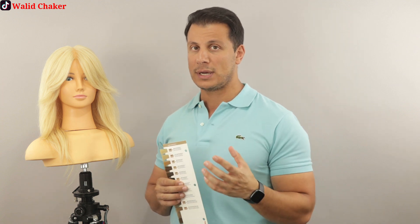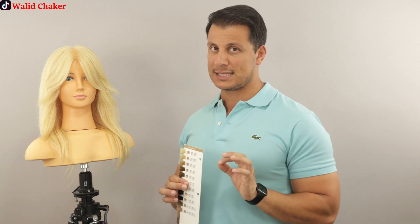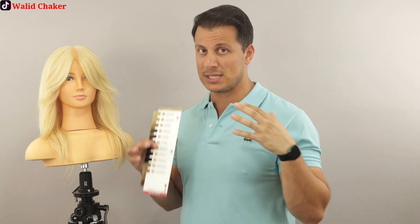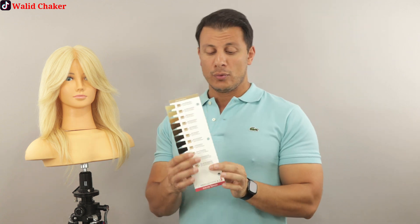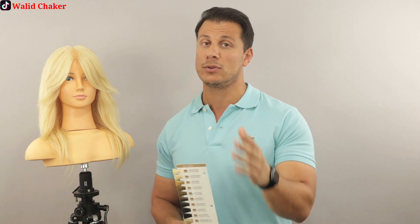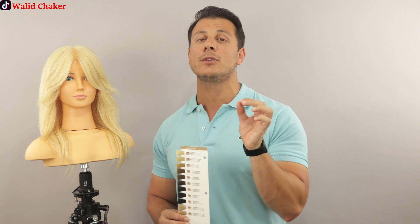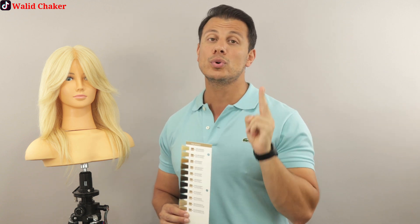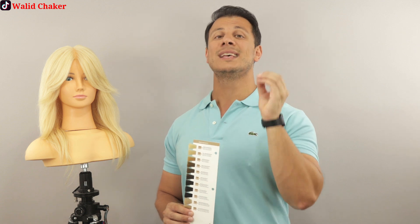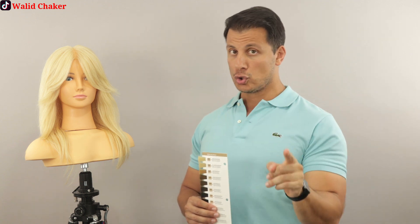So the first thing we are going to do — I'm going to give you an example. Let's say this hair needs 40 grams of color in total to color it from roots to ends, just as an example. We are using demi-permanent color here — I'm using Color Touch from Wella, but you can use any color you want, whatever brand you have in your country, it's the same. With demi-permanent, we know the ratio is 1 to 2, which means every gram of color I use, I have to use 2 grams of developer. So if I'm using 40 grams of color, I need 80 grams of developer — 120 grams in total. That's the 1 to 2 ratio.